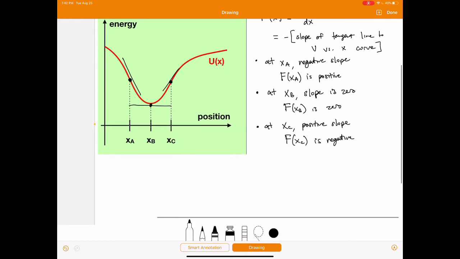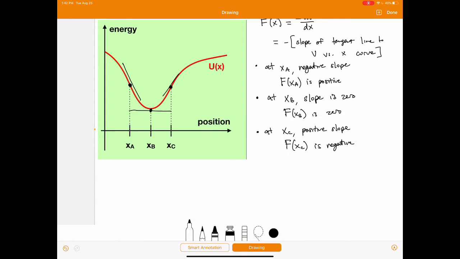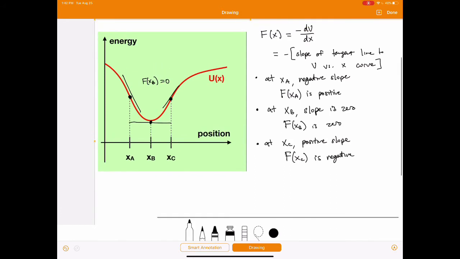So let's try to put all that together and see what it's telling us. So here, at point B, where we see the potential energy goes to a minimum, we have 0 force. Then if we're to the left of that, at point A, the force is in the positive direction, so to show it as an arrow, Fxa is just an arrow pointing to the right. If we're at point C, the force is pointing in the negative direction, so just have an arrow pointing to the left for Fxc. And that's overall what things look like.